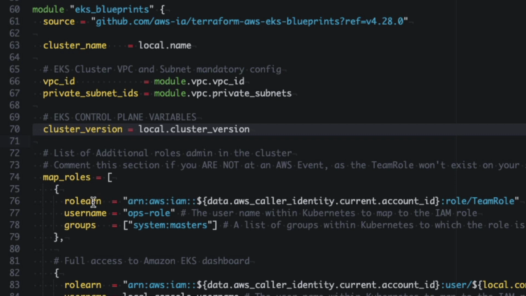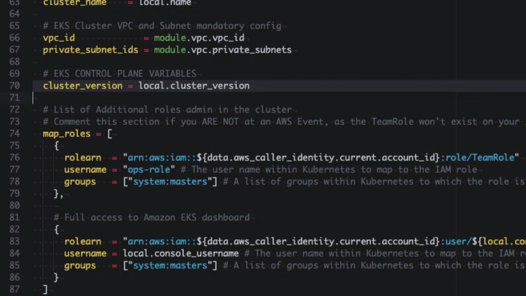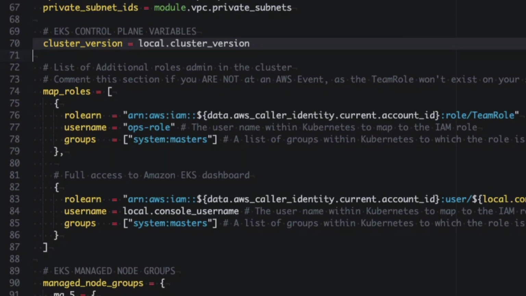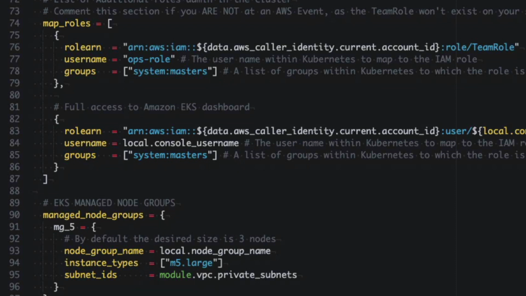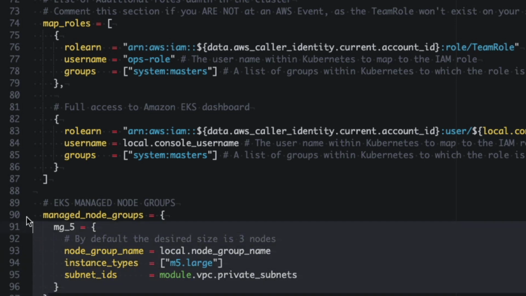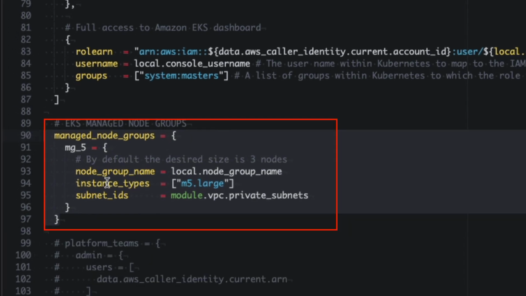Here I'm using some roles so I can access the Amazon EKS dashboard to show all the objects inside the cluster. And here is the cluster configuration. Here I'm using a managed node group, meaning that EKS will automatically provision the nodes and take care of the life cycle of the nodes.